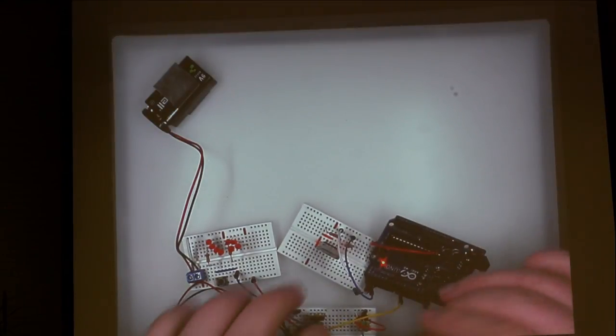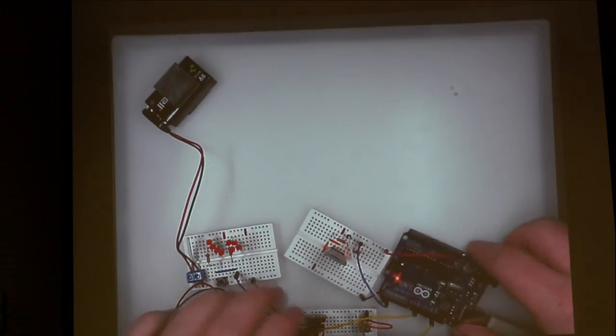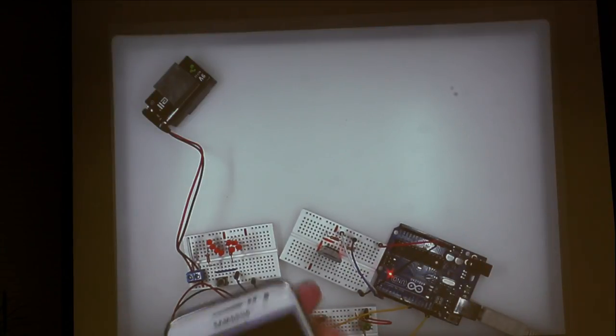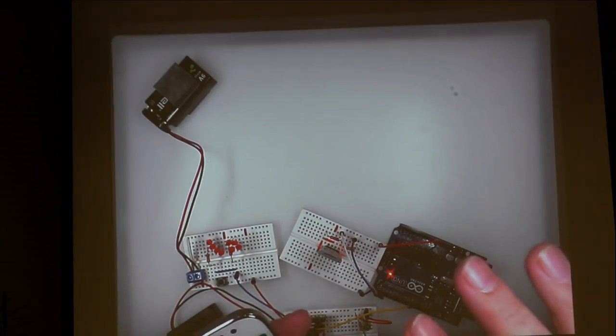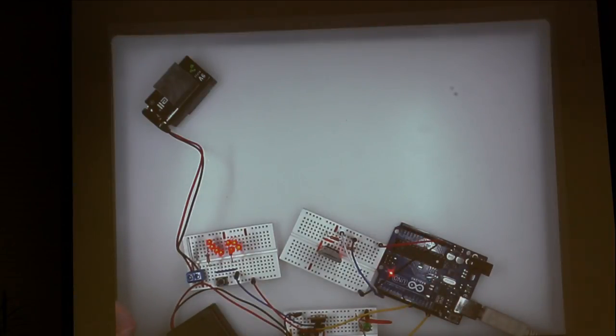Taking bets, anyone? On, off. You can't see your phone on the top of them. I'm doing it with the phone. On, off. Wait, there's more. If you order now, we can give you fading. Fading in and fading out. Who's impressed now? So, there's a reason that I wanted to do it this way. First, to show you that there are a lot of accessories that you can plug into your Arduino. This could have been a sensor. You can buy these little PIR sensors for a few bucks. And that could be your sensor instead of a communication with the phone. But there are hundreds of sensors you can buy. And they're all really easy to use.